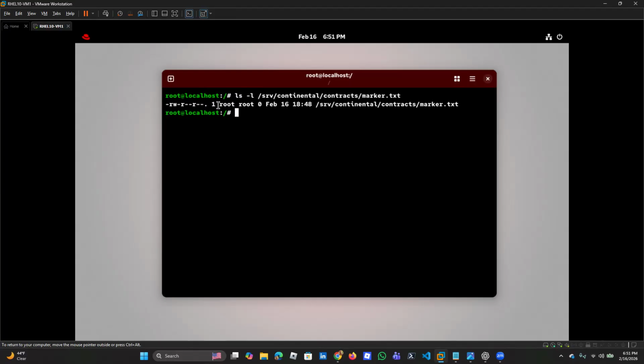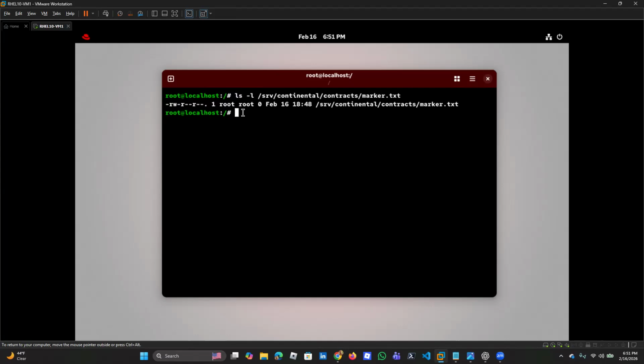And we notice here that root is the owner, and the group called root is the group owner. Of course, you understand, this is from when this was all created. If you want some extra practice on that, watch my previous videos on this and catch up. But it's pretty self-explanatory. All right, so we got that.